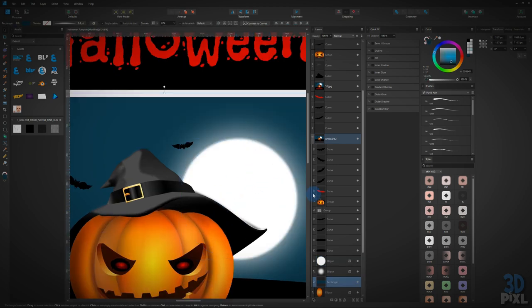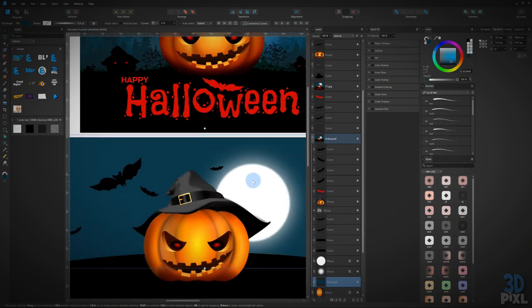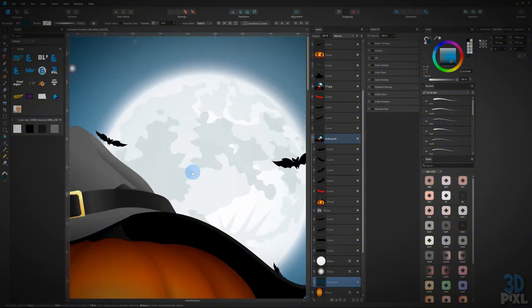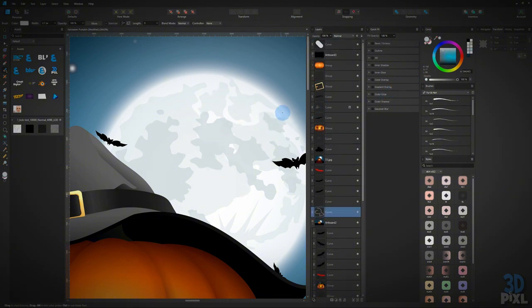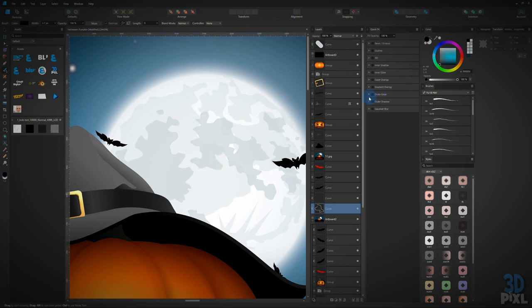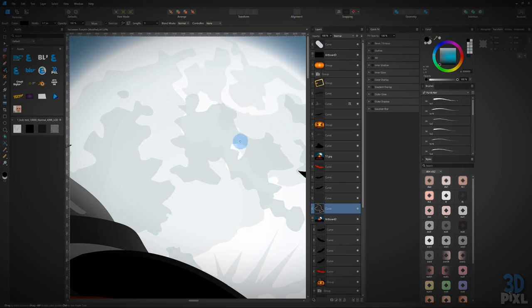Okay, what do we need? We want to make it look like the moon, so we need some craters. So let's have a bit of fun with a different tool for a change. Let's go into the vector brush tool and let's copy these shapes. So make sure we select the same color, the eyedropper. Now, if you start drawing, you can't see anything. That's because there's no outline. So the easiest thing to do is make sure there's an outline by giving it a black color or whatever color you can see with. Whatever color allows you to see what you are drawing, should I say.